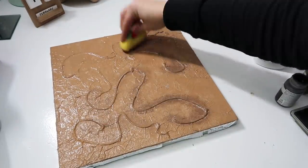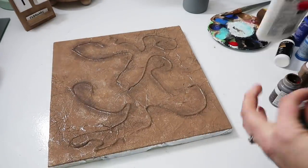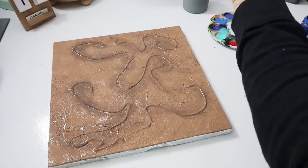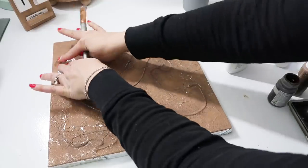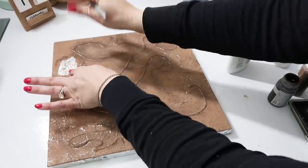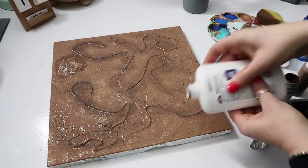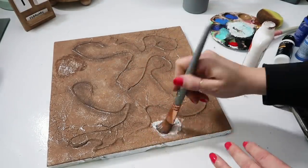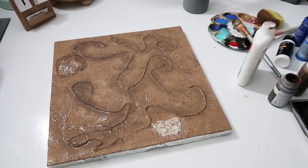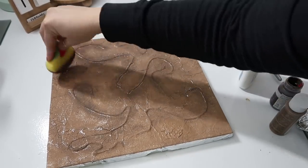So then after that, I took a darker brown and just went around the squiggly lines so that it's going to give it more depth when I put down a lighter color. And because some of the spots seemed kind of flat, I took some more foil and glued it down after I crumpled it in spots, and you can't even tell that they were extra pieces added on. You could go ahead and pile up the foil pretty high if you wanted really crinkly and textured pieces. And then I just went over it with some more paint to kind of blend it in. And this is what it looks like.